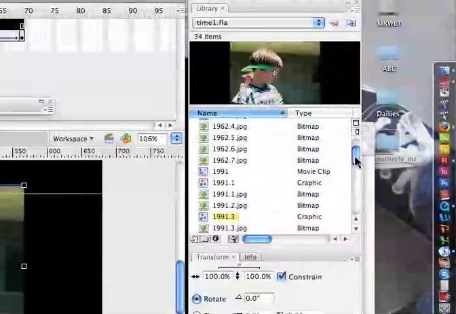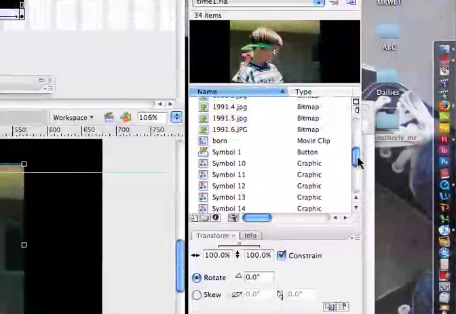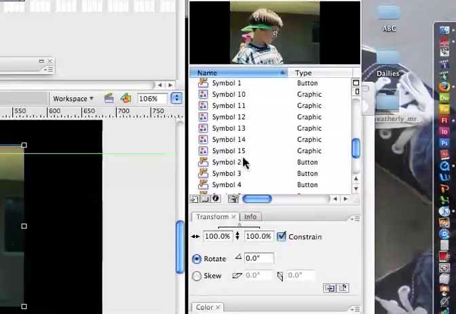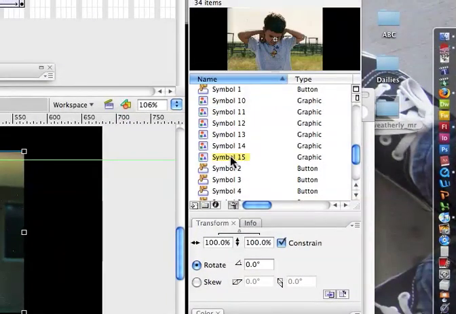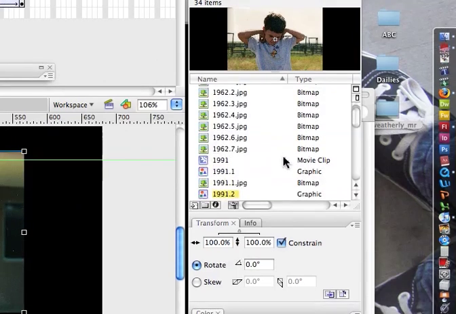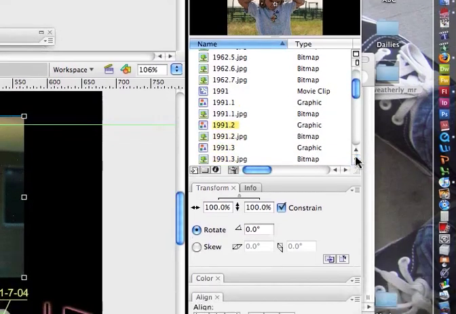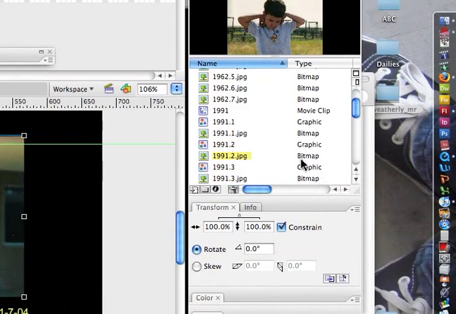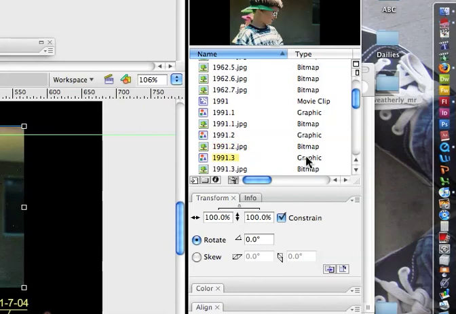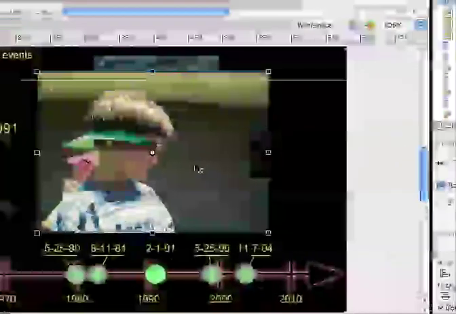For instance, on that last one, I forgot to name it 1991.2, didn't I? Which I think is going to be this one right here. So I can just double click on that and put 1991.2 and hit return. And now it's right next to the actual bitmap that made it. And then here's the one I just made right here.